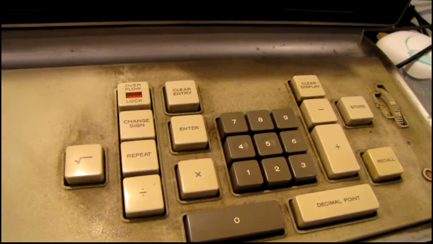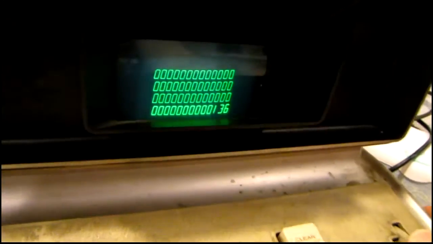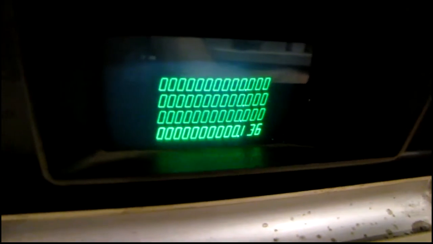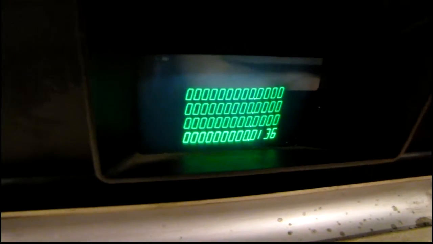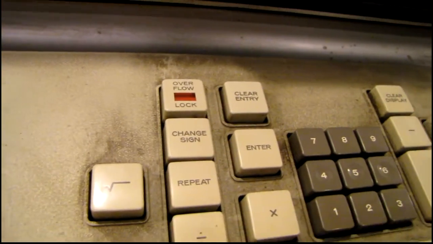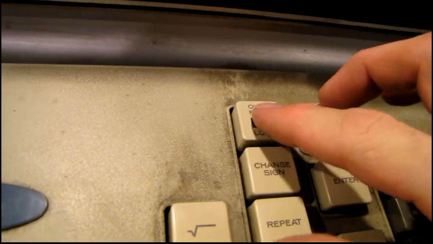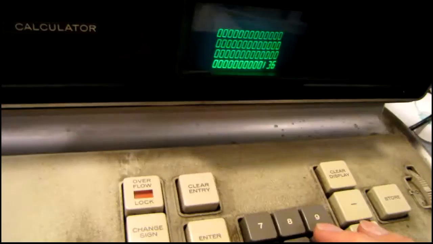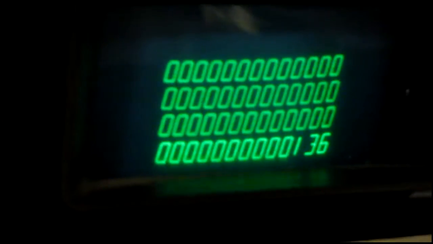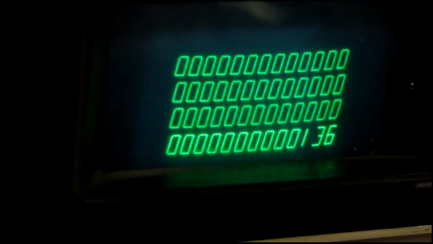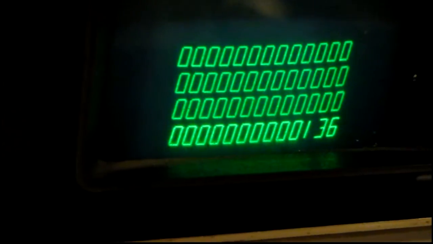Pretty cool. This knob here, you can insert decimal point wherever you need it. And if you overflow the registers in a calculator, it actually mechanically locks the keyboard, and this key lights up here until you press it to release everything and clear it. That's just so vintage. I love the way it looks.